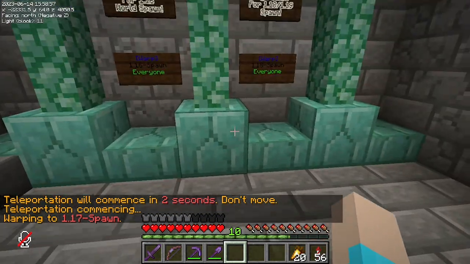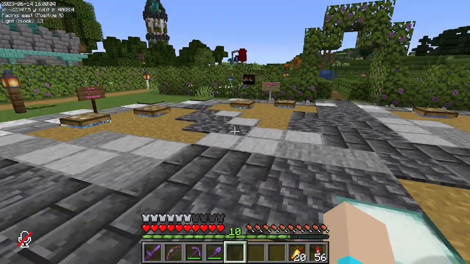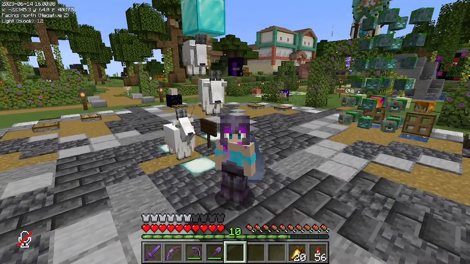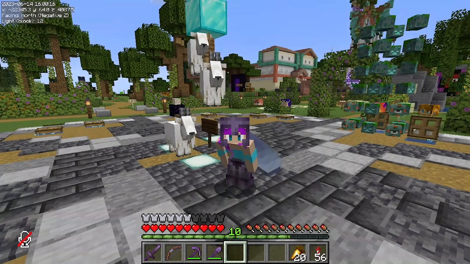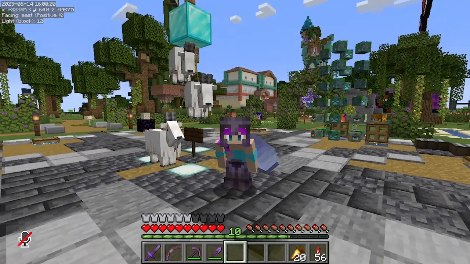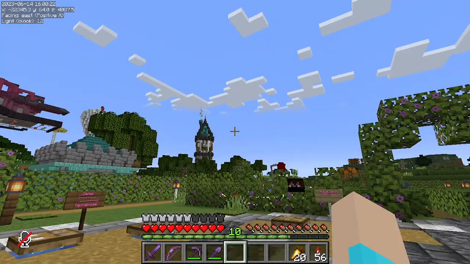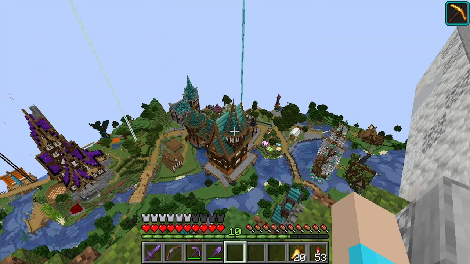Oh, that's cool. Diamond Gotham established the 6th day of July, 2021. It's funny because to me, the old Nether updates feel like ancient history because I was never part of them. 1.16, 1.17, those feel like they should be so long ago. But no, 1.17, 2021, 2 years ago. Crazy.